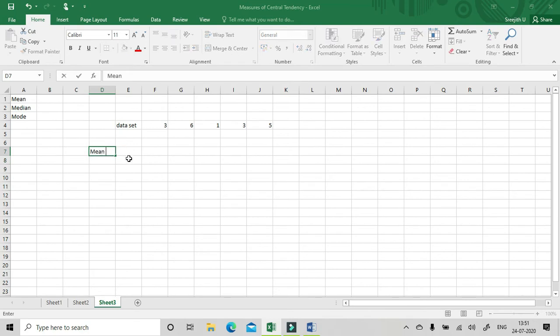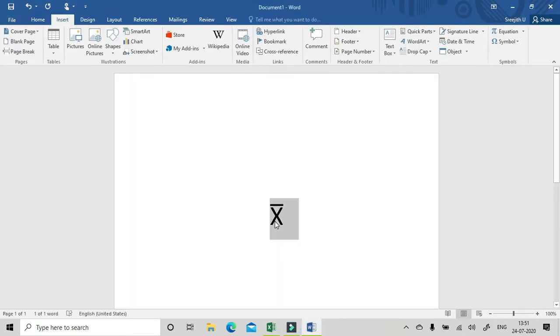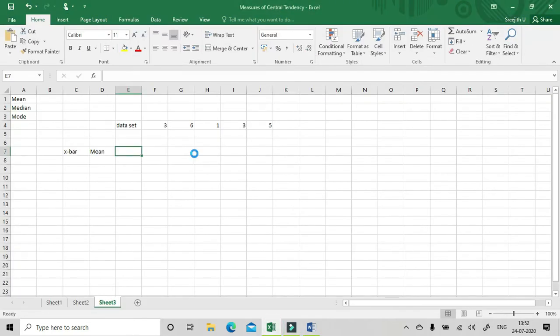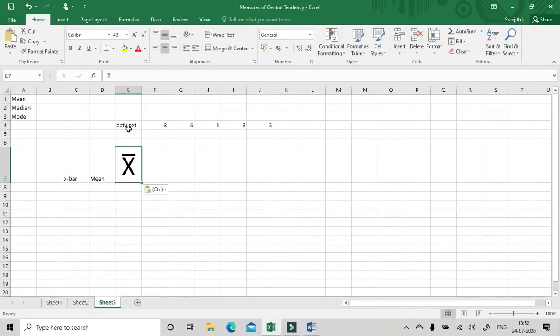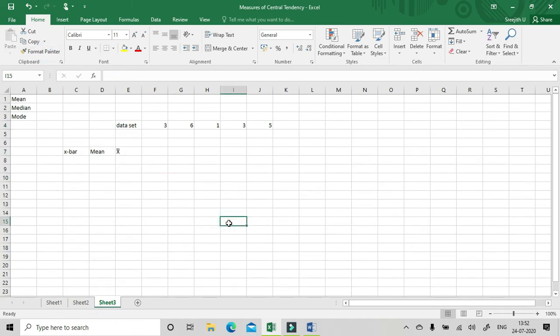So we use the same thing here, but we use a slightly scientific method. So mean, the average, we notate it using the letter X bar. So X with a bar on top of its head. That's the standard mathematical notation. This is how it looks, X bar. Let's try to copy this. Control C, Control V, right? So this is exactly how X bar is written. Okay, so X bar is the summation of all these numbers.